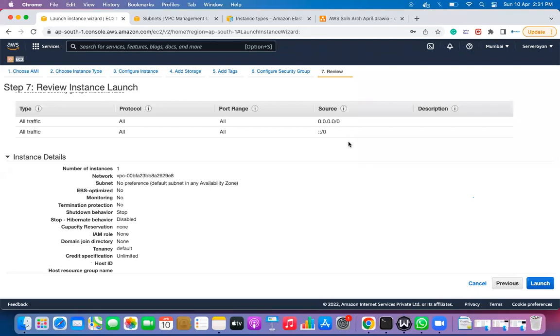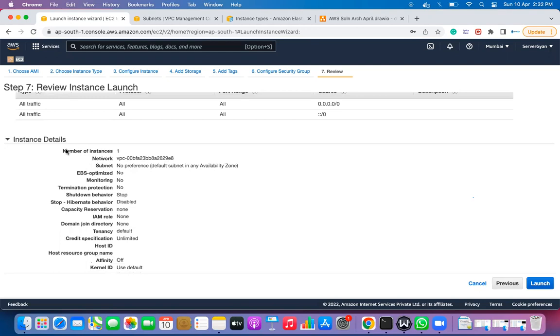Because right now, if I tell you that we can pass one security group as a reference for another one, there will be some confusion: why would we do that when we know the IP address series? Then what is the use case of that? So I'll be telling the particular scenarios and use cases in which we need to pass one security group as a reference for another security group.